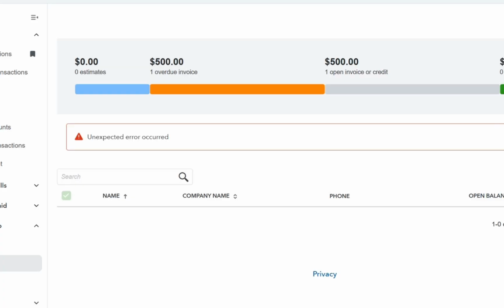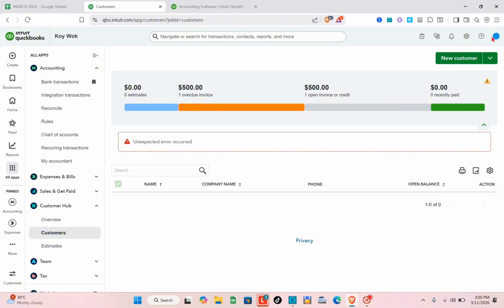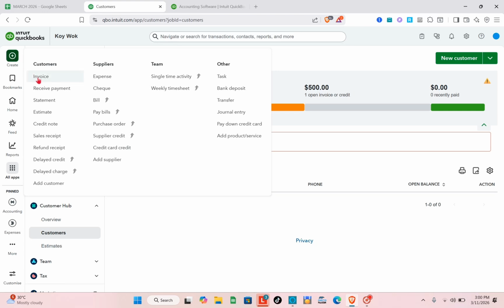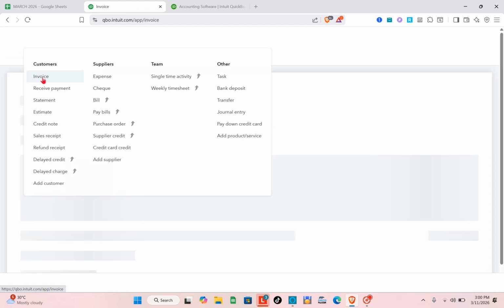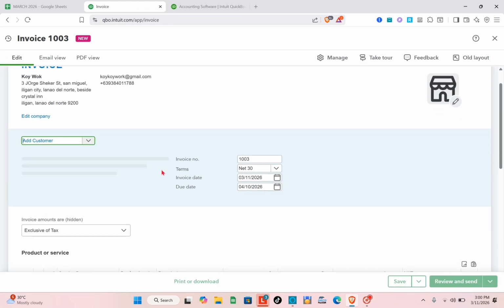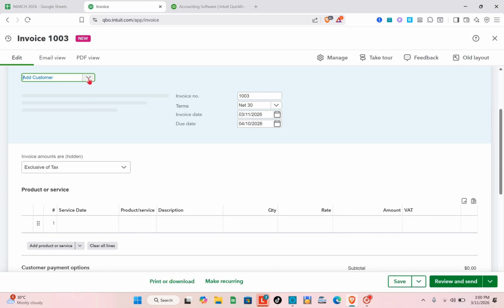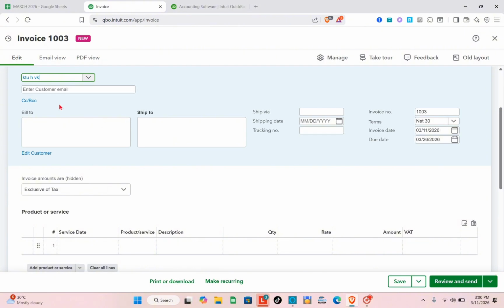Now, the next thing that we are going to do is create an invoice for tuition fees. To do that, tap on the Create option that you can see at the top left, then tap on Invoice. Okay, so just wait for a couple of seconds, and then right here, you just have to select the customer, the student or the parents. For example, this one.